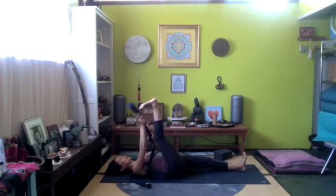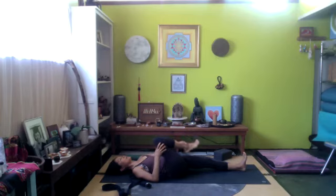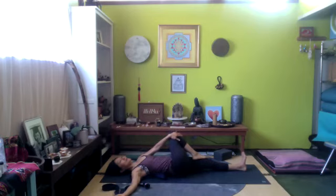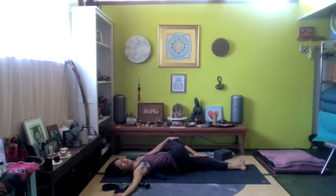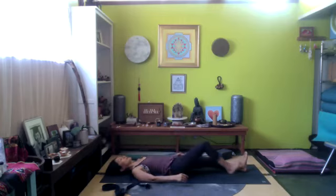Take the foot out of the strap. We're going to bend the knee. We're going to plant the foot on top of that opposite thigh. Open your right arm out to the right, left hand to the outside of the right knee. Inhale. And exhale, gently take the knee cross body. Just a very gentle twist. Breath here. And with your next inhale, let's come back onto our back and straighten out that leg.